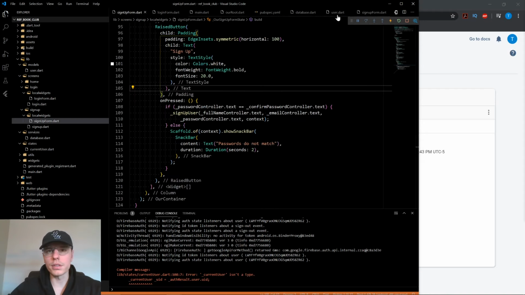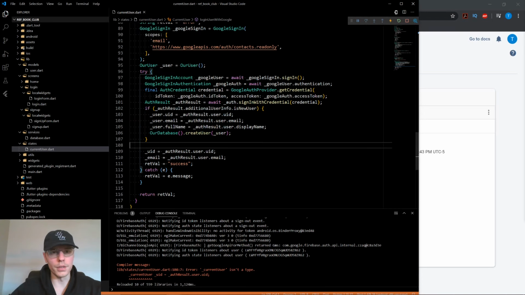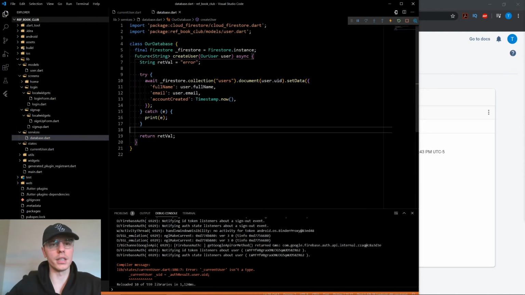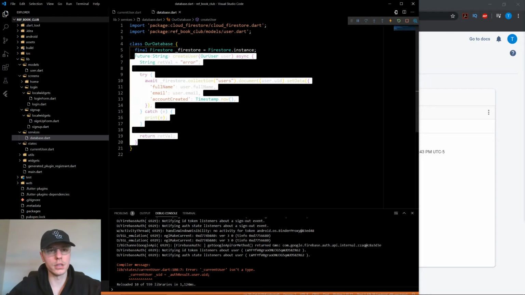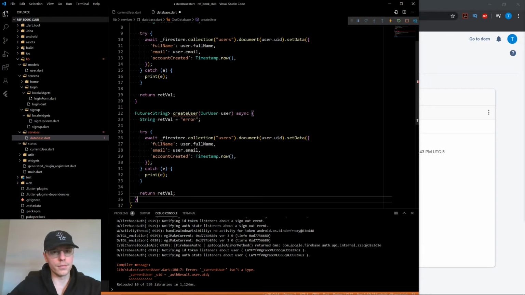I know. Just let me do it. I got too many things up. Let's close everything to the right. Easy. There we go. So in the database, let's add a get user info function.